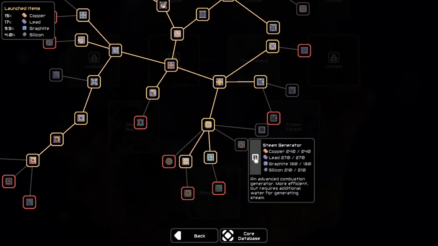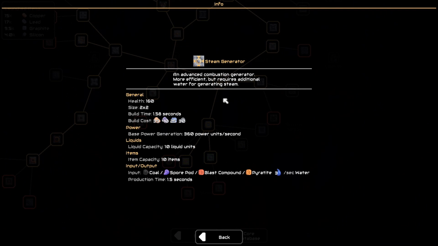Steam generator. Oh man, this is my favorite power thing ever. So what this takes is you put in one of these ingredients, basically always coal or spores, and I'll explain those in a little bit. So you put in coal, and then ideally spores otherwise. These are probably bad to put in there, I'm assuming. They might have some other benefit, I don't think so, though. And then you also need water. So as long as you have water and you have coal, it produces 360 power.